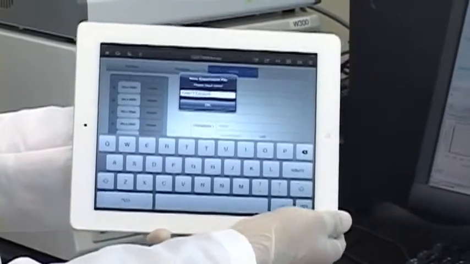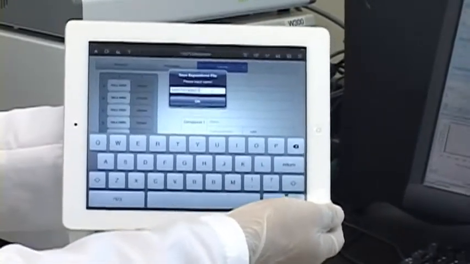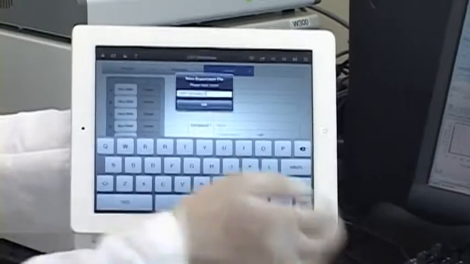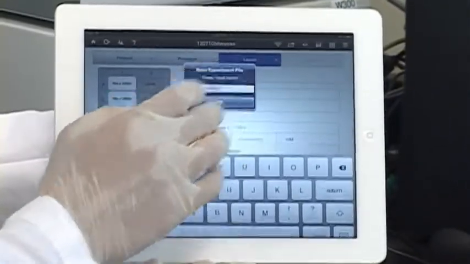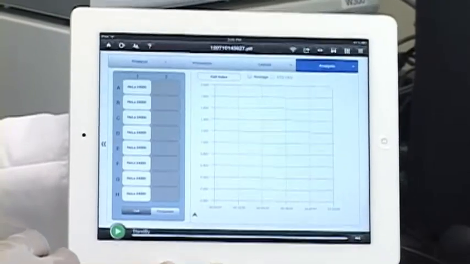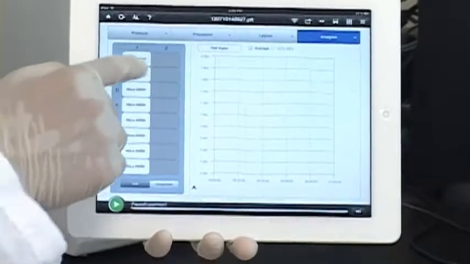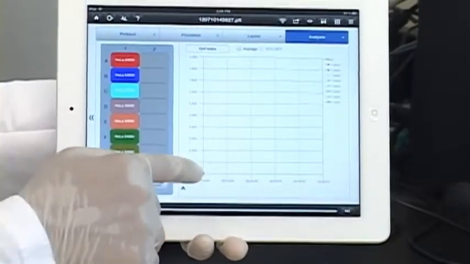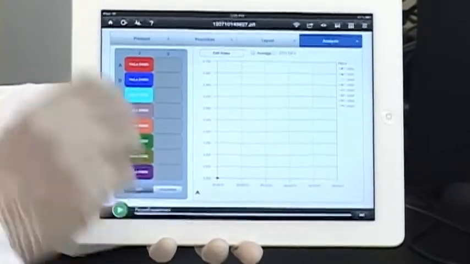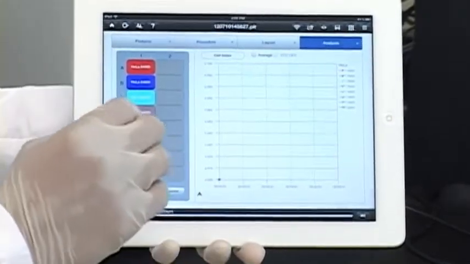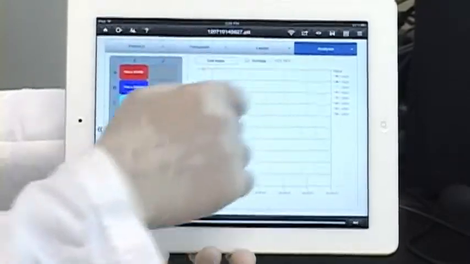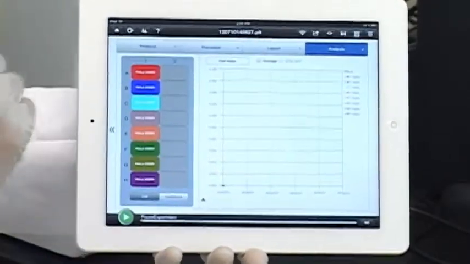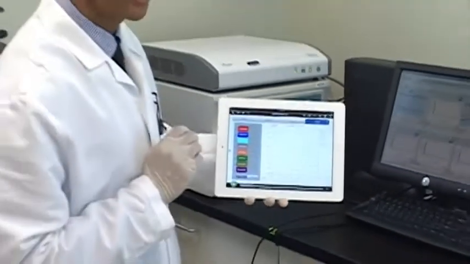Immediately you're prompted to name your experiment, and you can use just the generic default, which corresponds to the date as well as a certain serial number. So click OK. And you're immediately taken to the analysis page, which shows your plot. And as you can see, as you add the wells, our first measurement has been taken. And so this will provide our origin essentially for our experiment. And once we add cells, you'll see your cell index change in reference to this point here. So from this point on, we're ready to add our cells.